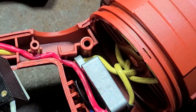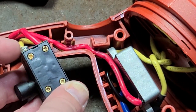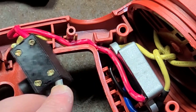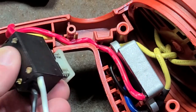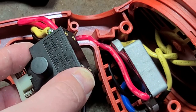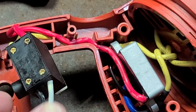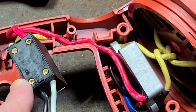Well, I just lost that spring. I'll have to find a replacement. Anyway, they didn't really get it seated in there very well. You can see that. It's all just kind of jammed up. So I do not like that at all. But at least they're using the simple Phillips head screw, so it is pretty easy to tighten it down. As far as the rating, that's interesting. They're rating the switch at 16 amps, even though they have 18 on the label. So there's definitely some funkiness going on with the power electronics in here.